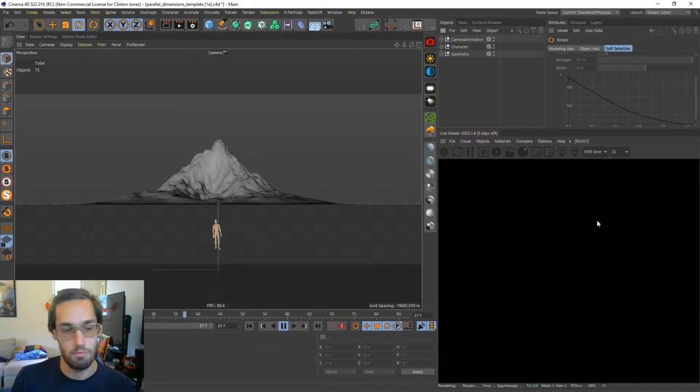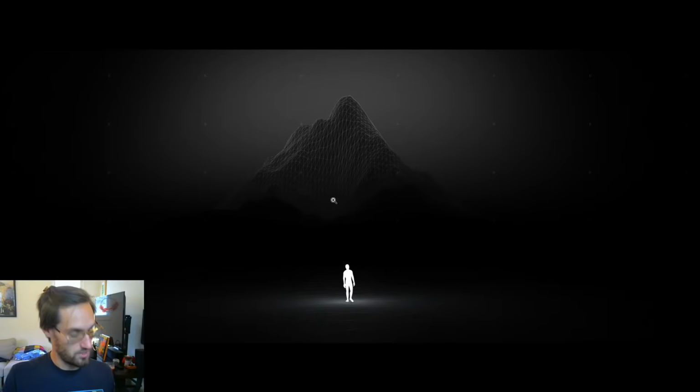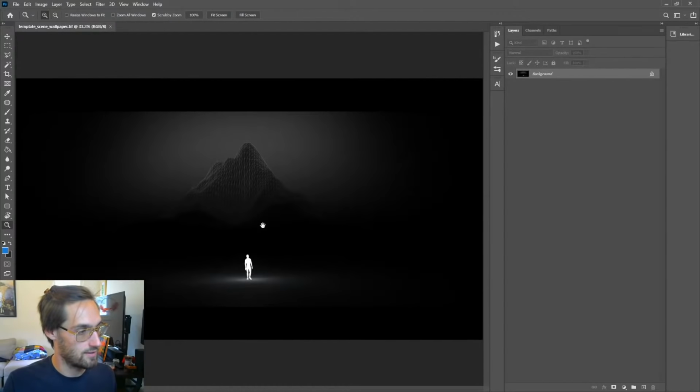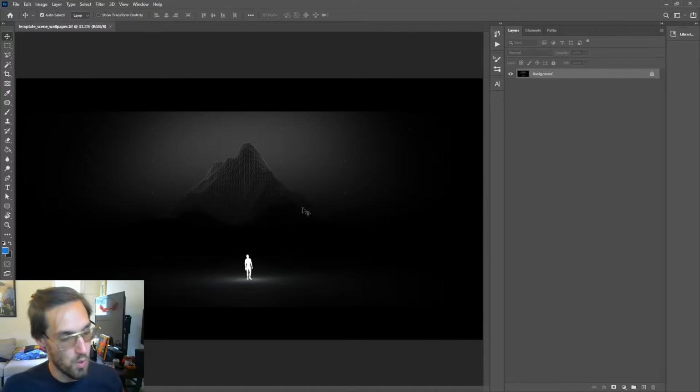Let's hop into Photoshop and build out some sort of scene that we want to make based off of these reference images. Okay, so I'm in Photoshop here. I'm actually hitting F to cycle between these different viewing modes. And this is a template, by the way, or some wallpaper that's provided for you guys when you download the project assets on the Parallel Dimensions landing page. You can download these backgrounds and whatnot.